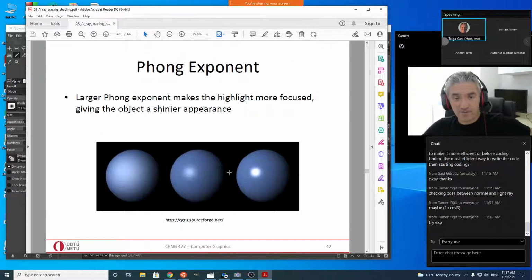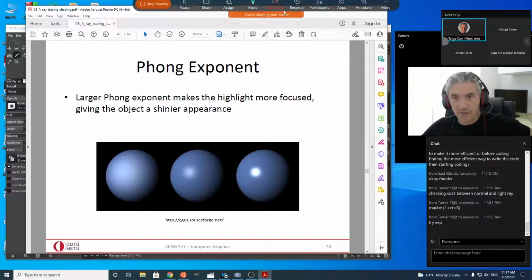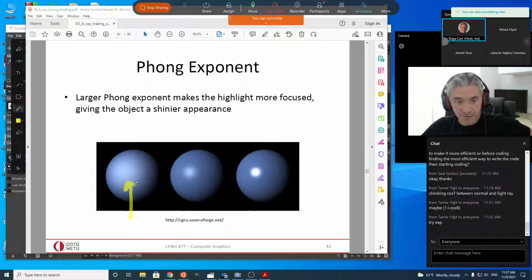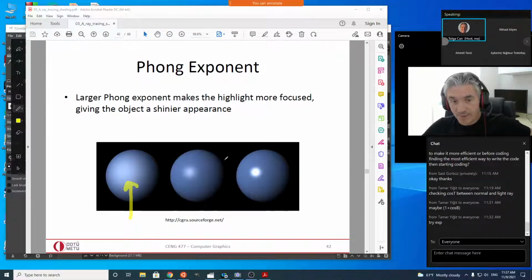And this one shows nicely, this is the diffuse only, our spheres look like this right now, as you can see. With the specular added, I mean, this doesn't look very realistic, but still this is a shinier object. The specular exponent will add this specular spot, the shiny spot, to our objects, which will help us model shiny surfaces. But there's still no reflection from other objects. This is just the specular component from the light source, and they're all added.